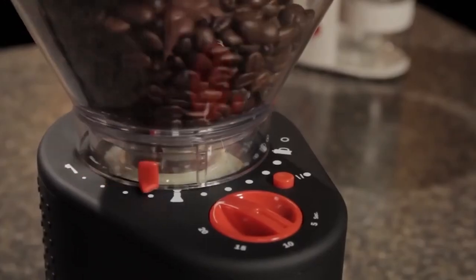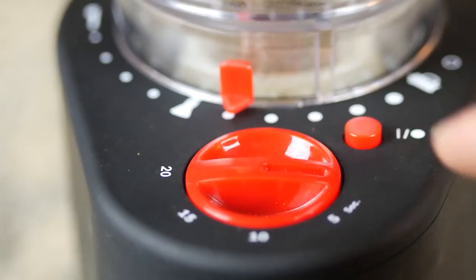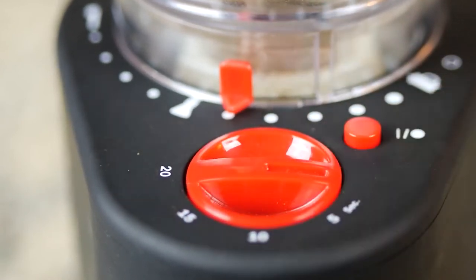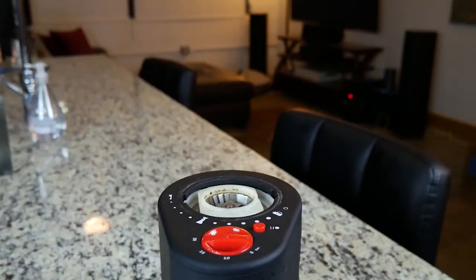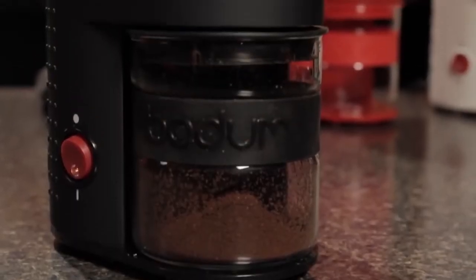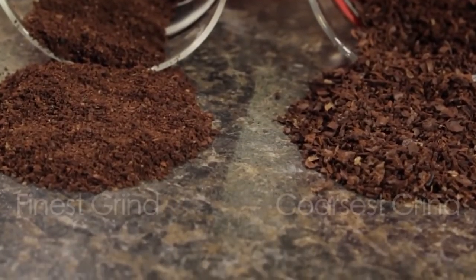It indicates that you can use it for espresso grind, but your results will be merely workable. With 720 RPMs and conical burrs, grind quality and consistency are good enough and better than most hand grinders — a good value for its cheaper price point. Some pros: it's very affordable, easy to operate, clean, and maintain, with minimal static cling. Some drawbacks: finer grinds including espresso were somewhat inconsistent, and the coarser settings weren't quite sufficient for cold brew.